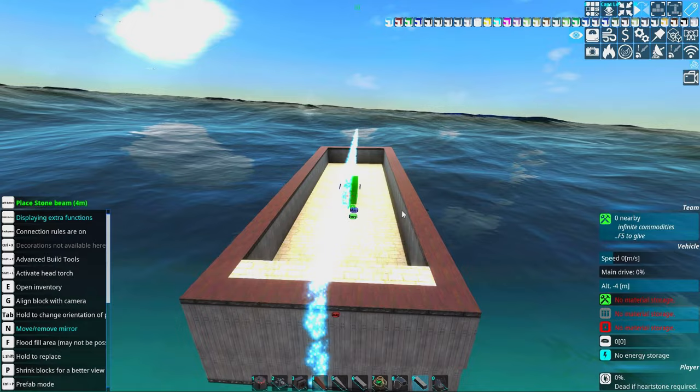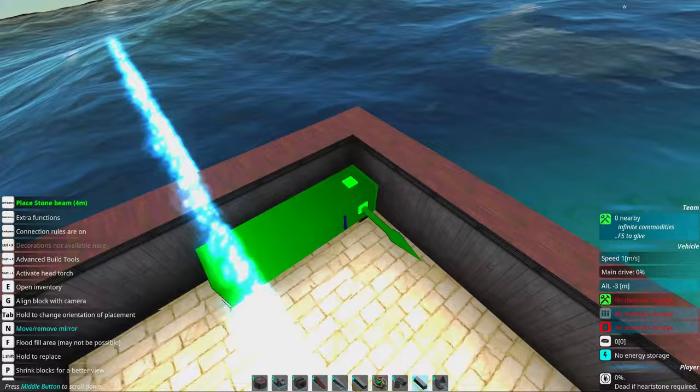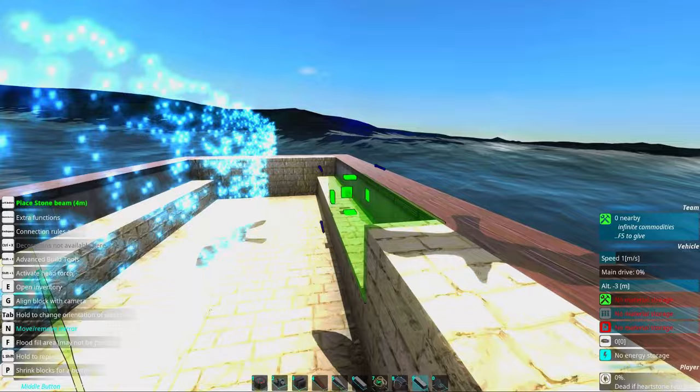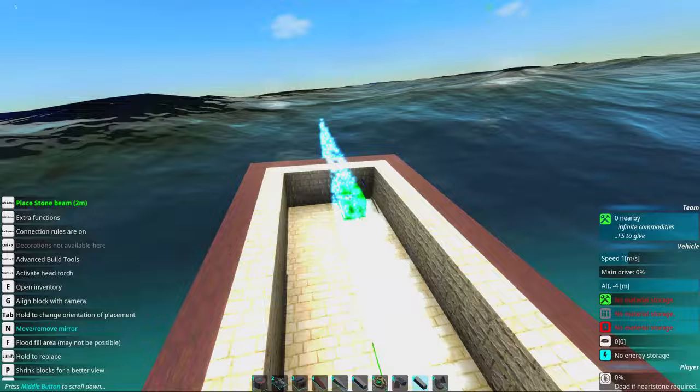Right, so we just want to build around here, and of course we can't place blocks like that, so then we can fill in manually there, and we can just go back and hold to build some more. Very nice. So we can just build a little stone box here, so we have some basic protection for our components.